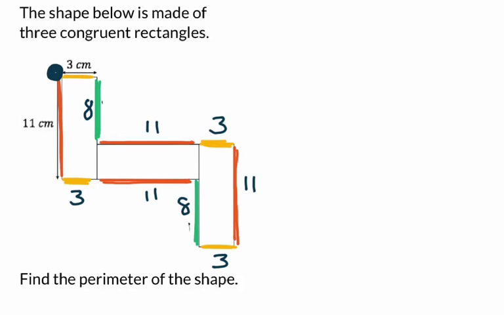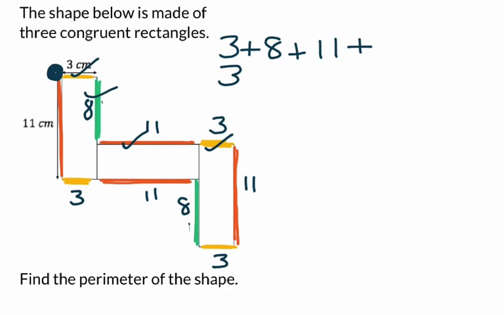So I walk along clockwise. I am going to say 3, add 8, and I'm going to tick off when I've used the numbers, otherwise I'll probably forget and I might repeat myself. And then I'm going to come along here, which is the 11, and say 11. Okay, are you with me? Let's carry on. Add in another 3. So I'm going to put the 3 down here underneath the other 3.